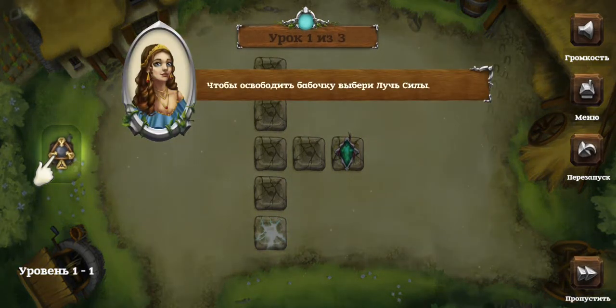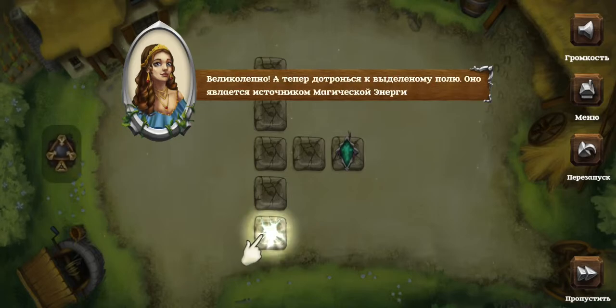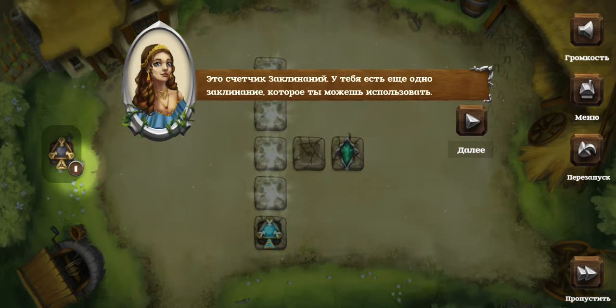To free the butterfly, choose Power Ray. Great, now touch the highlighted field. It's the magic energy source. This is a spell counter. You have one spell left to use.